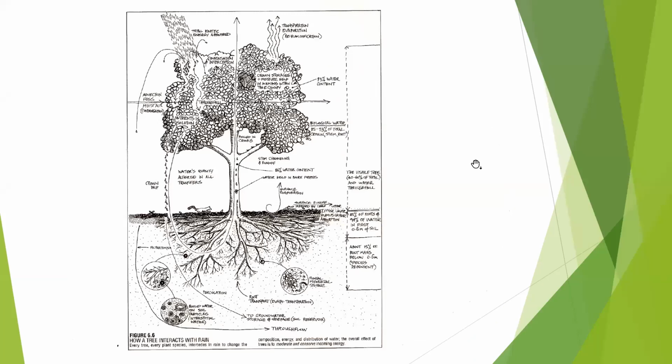So I wanted to just spend a little bit of time looking at these wonderful illustrations from Bill Mollison's book. He's encouraging us here to think a bit about how rainfall reaches the ground and how it interacts with trees, and to think about the gravitational force of rainfall. Large droplets come down through the air, stick together, become bigger, and hit the ground with an enormous force, which can be erosive.